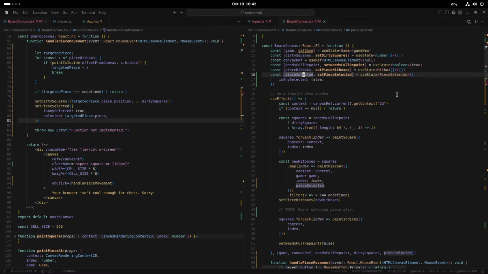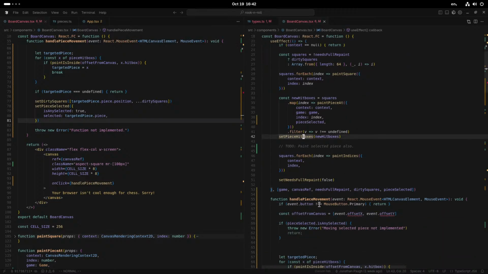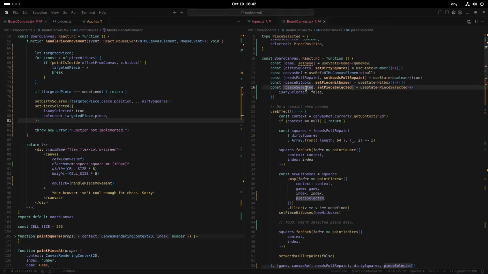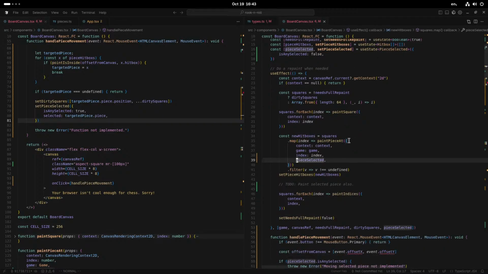So honestly, I don't know that this even needs to be a use state. It probably is just a local variable. Isn't it? It's just sort of an implicit local variable. Now let's think about it. Okay. Where am I using it? I'm using it here.